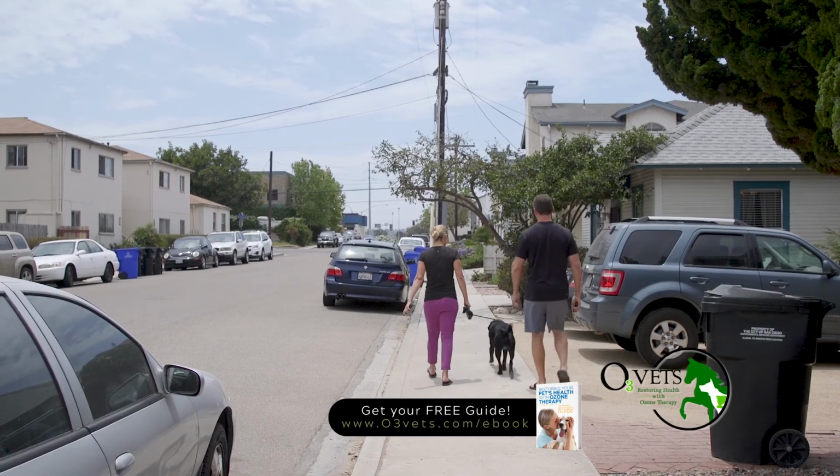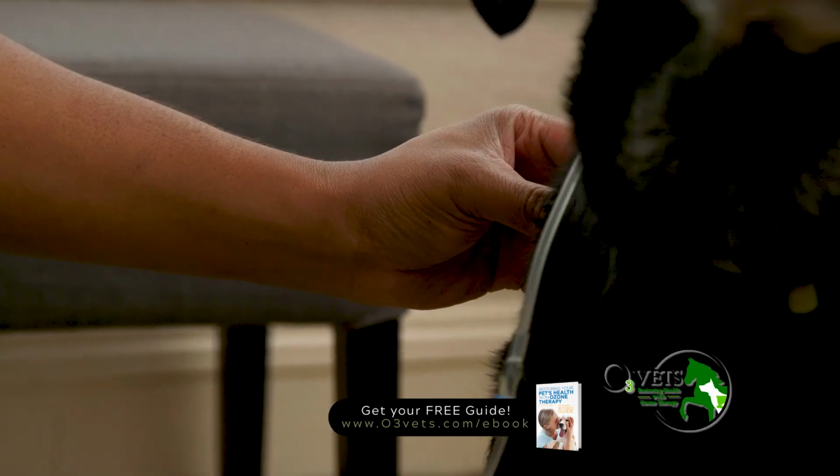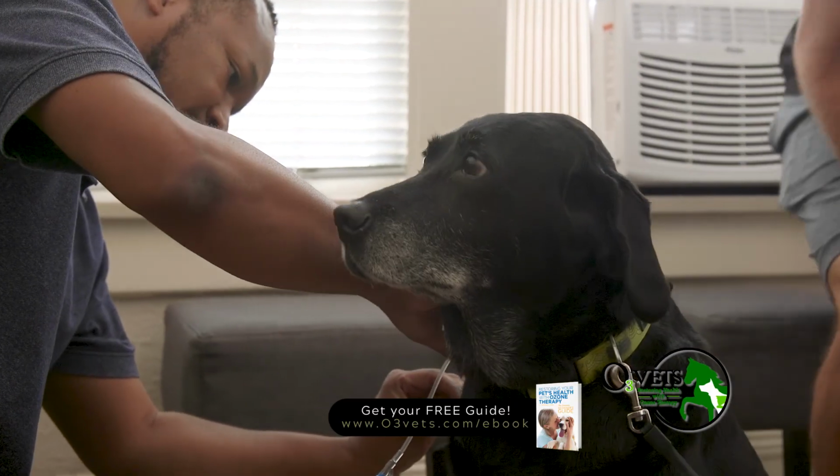We set an alarm pretty much every day. We both work from home, so it's easy, and we think it's definitely helping. And now she can walk a half mile to a mile without any limping. Seems to have more energy. Her personality is pretty much the same. I would say more playful than she's been in a while.